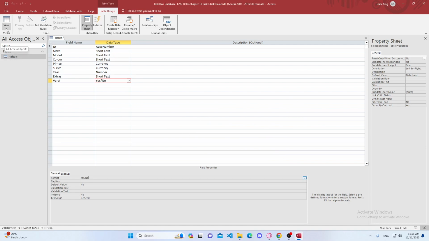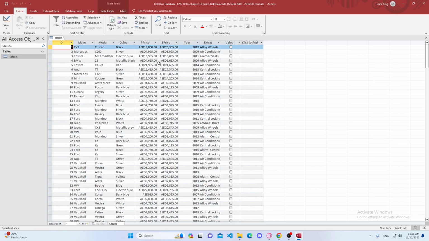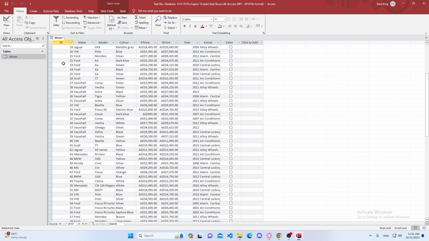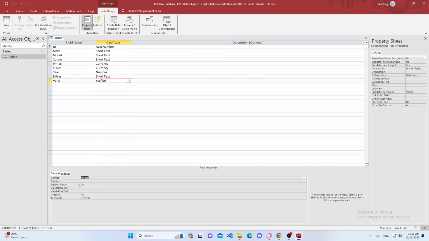So we will go back to the datasheet view, and this is our datasheet view output. Go to the design view again, check everything is okay. And we are done with that.